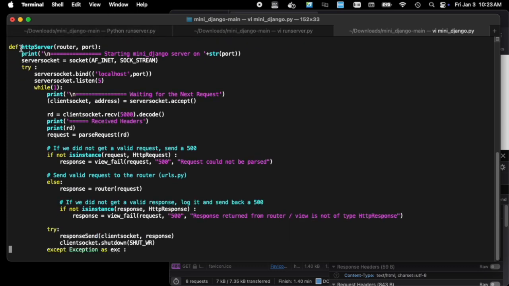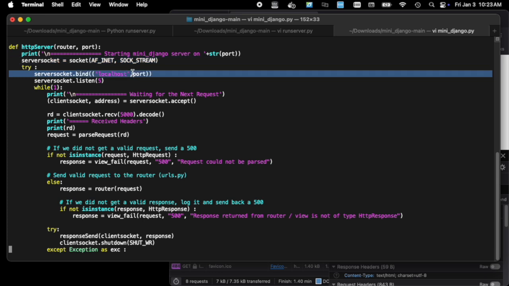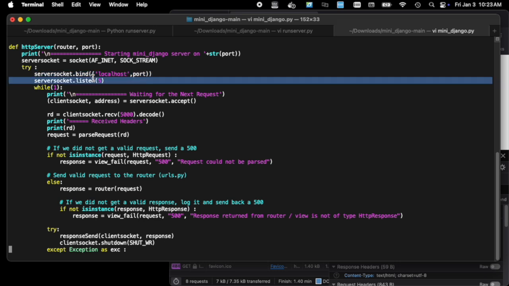Here's the HTTP server. Okay, so what you see here is web servers have a thing where it makes a socket. That's like a file handle to the operating system that says we're going to exchange network traffic. It's going to connect it to localhost on port 9000. And then we're going to have listen. This 5 is the queue. So while you're processing one, if another one arrives in that moment, the operating system will queue up 5 of them, and after it gets 5 that you haven't processed yet.